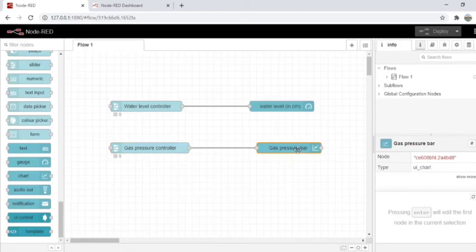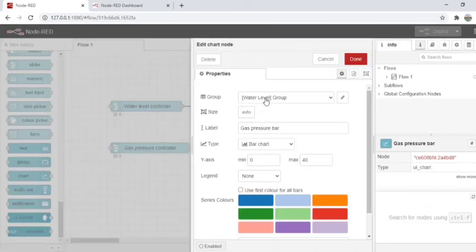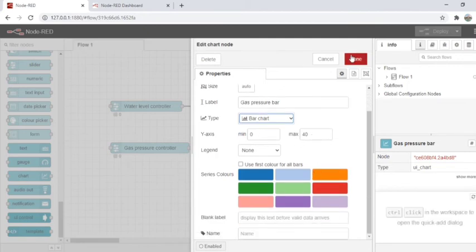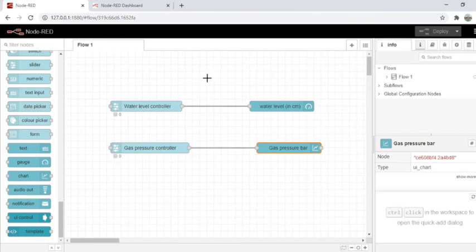For this chart, we have kept it also in the water level group, its label is gas pressure bar, and I have selected the bar chart for the representation, and on the y-axis the minimum value is 0 and the maximum value is 40, and that's it, and done.